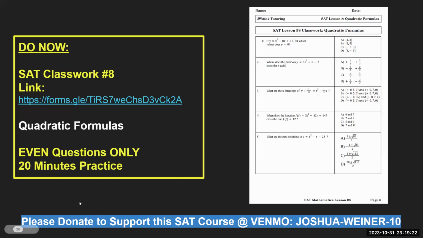Well, it's time now for you guys to give it a try with the SAT classwork. We always spend 20 minutes of independent practice. And although I created these worksheets uniformly with 25 practice questions, we only do half of the questions. So since it's an even lesson when we're practicing, because we have only a 90-minute class, we have 20 minutes to do the even problems only. So please begin SAT classwork number 8.